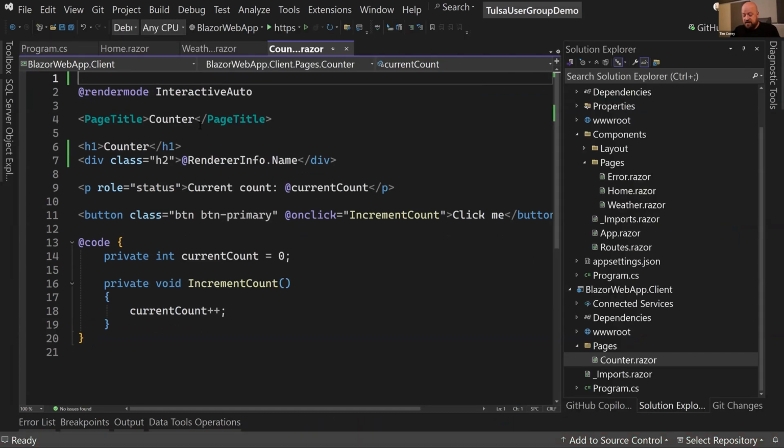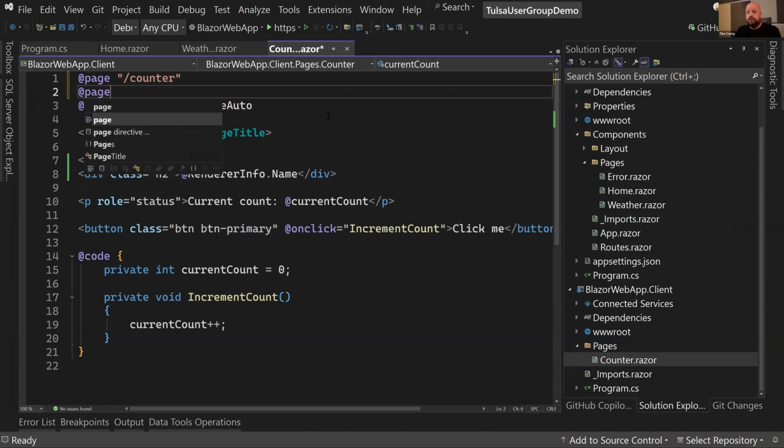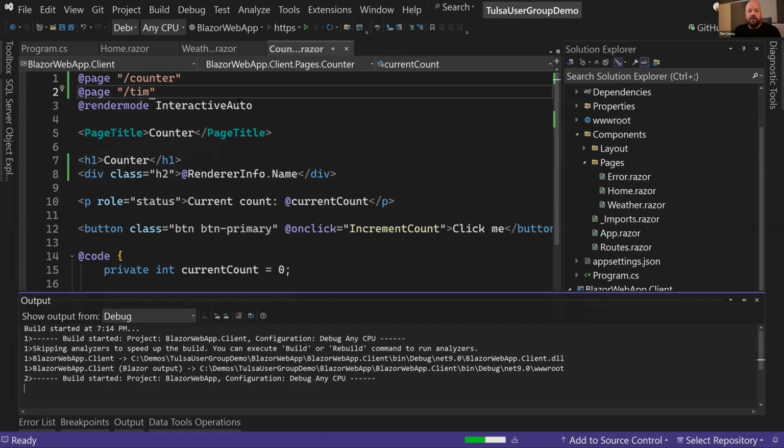The way I fix that is just to make sure you have at page and whatever route you want to give it, which does mean that the route here does not have to match what your folder structure is. It can be whatever you want. You can say at counter, we could also add a second one, /Tim, because, why not?